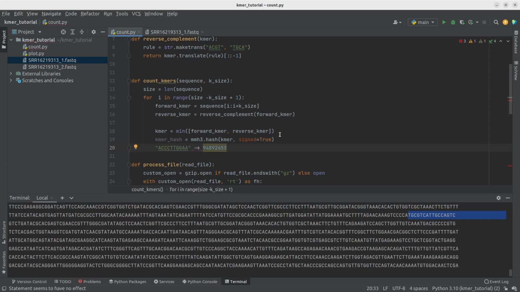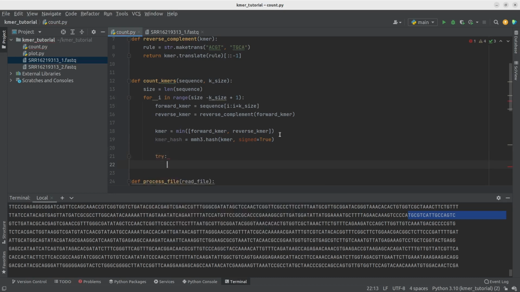And of course, integers cost a lot less memory than strings inside the Python dictionary that we're going to use to store the k-mers. All right, next step, we need to take our k-mer storage, and we say that k-mer hash is going to be the key.